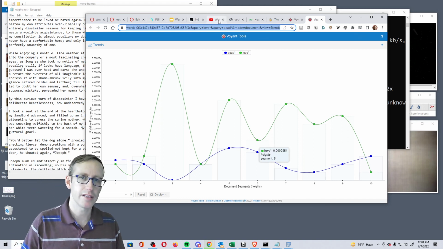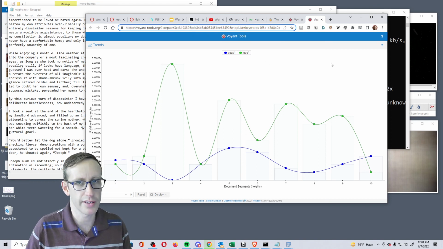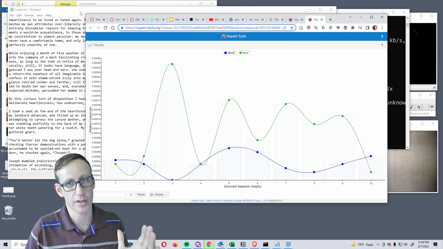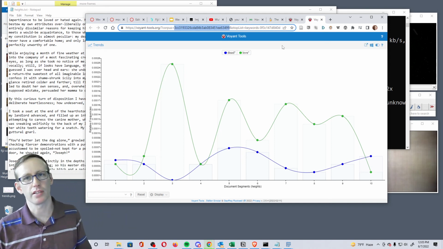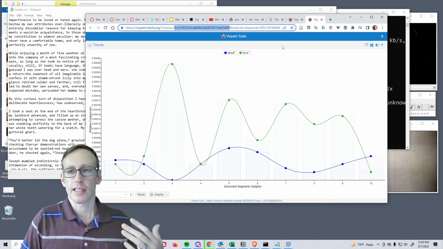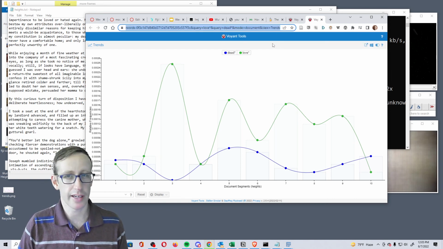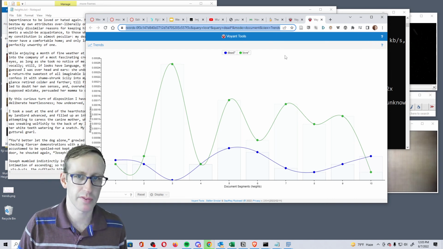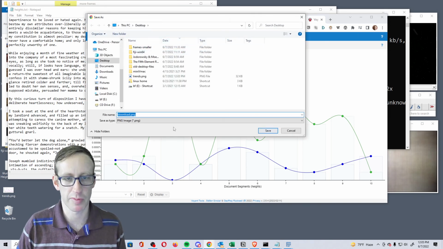Now the only drawback to this one is that these have to be hosted on the Voyant Tools website. So at some point Voyant Tools will recycle the corpus, and so the corpus has this unique token right here that identifies it. It'll go away after a while, and so you might click on this link in the future and it won't work, and that's just because they've deleted the corpus. In that case, you'd have to re-upload the corpus, and then you'd be able to work with it.